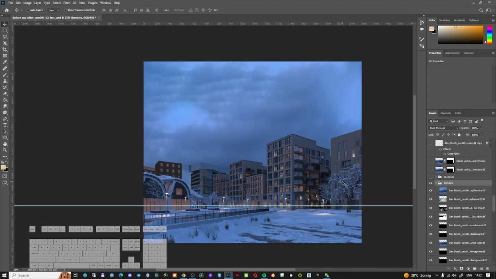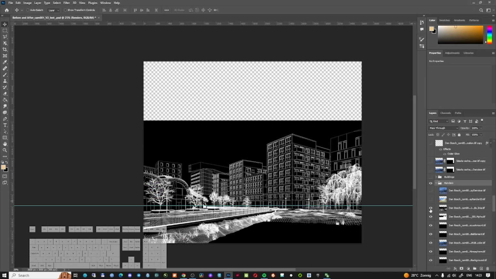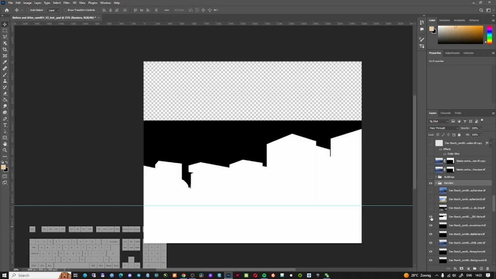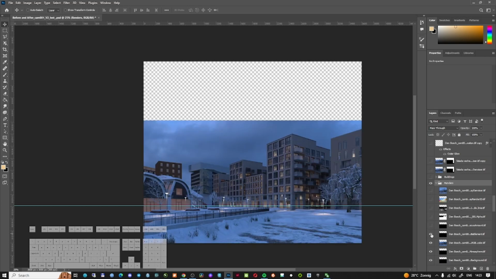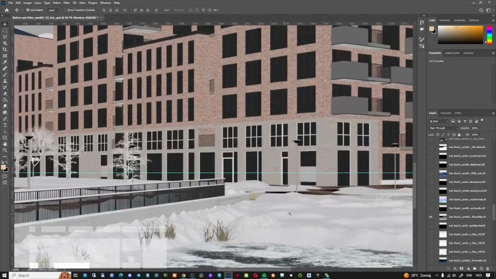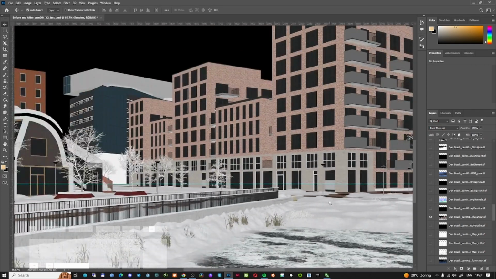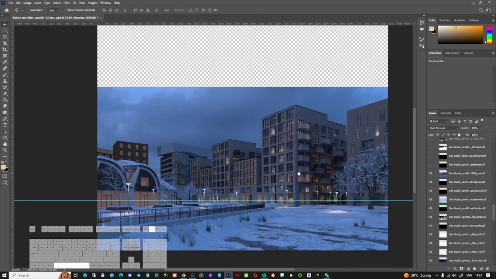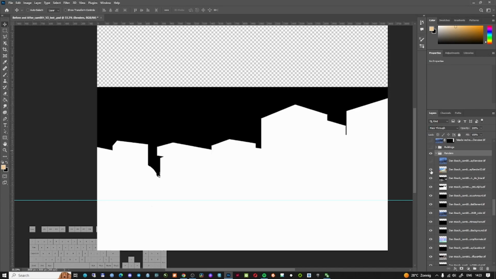This was a render made with V-Ray a long time ago, and I just saved different elements here in case I need them, or in case I need to add more reflection or all kinds of things. As you can see, this is also a render only with the textures. Here you can see the quality of the textures. It's better to have something like this, so you can find a way to fix small problems at any time. So let's start.